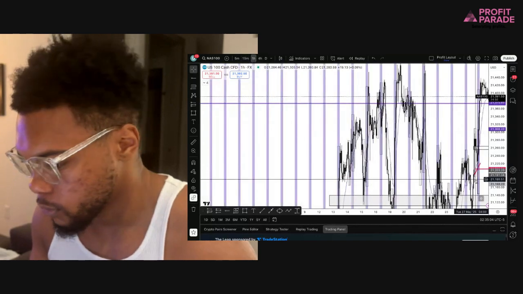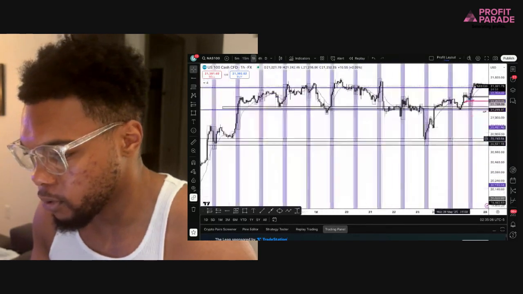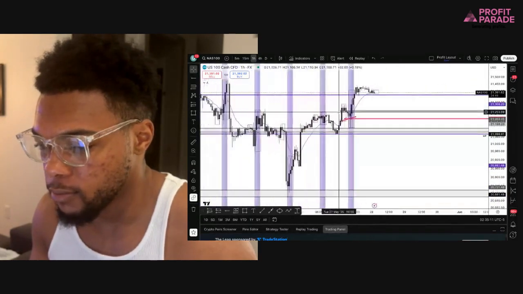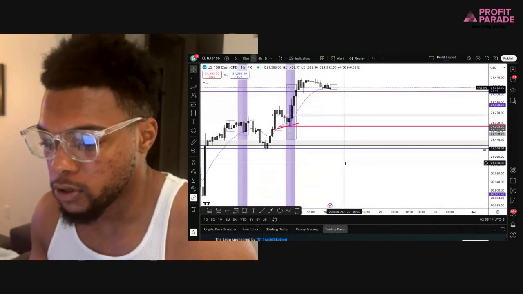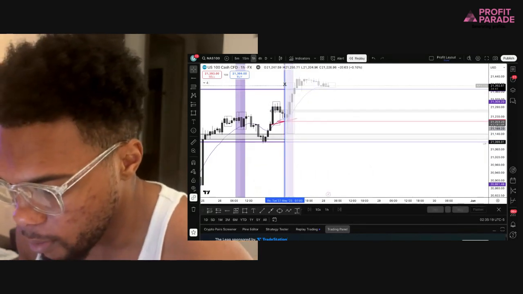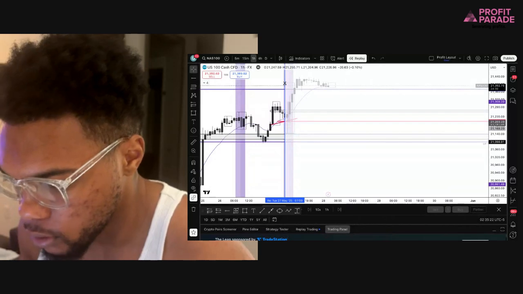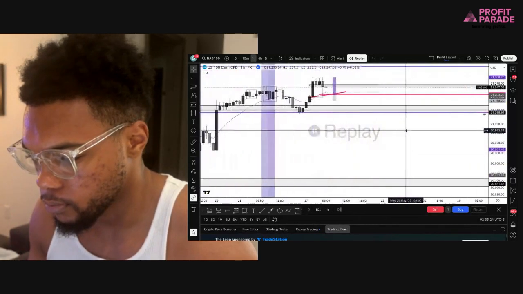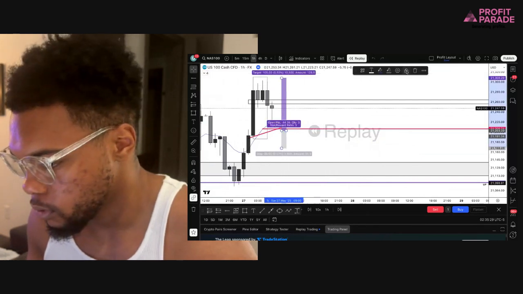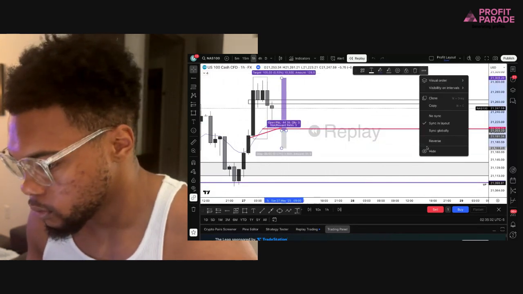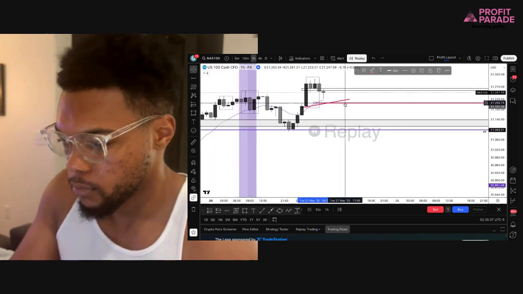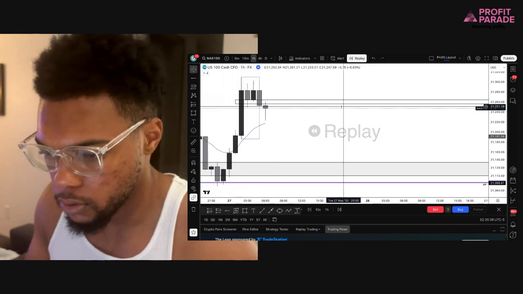So first thing you want to do is look for the 1 hour impulse, which just means we want to look at where was the most recent push in one direction. So where was the most recent push in one direction? That's all you want to know about the 1 hour impulse. Let's go back to when the session opened up. Let's hide that. And let's delete those.